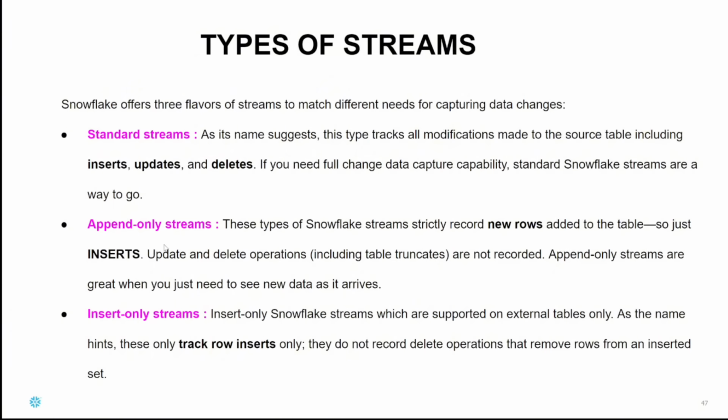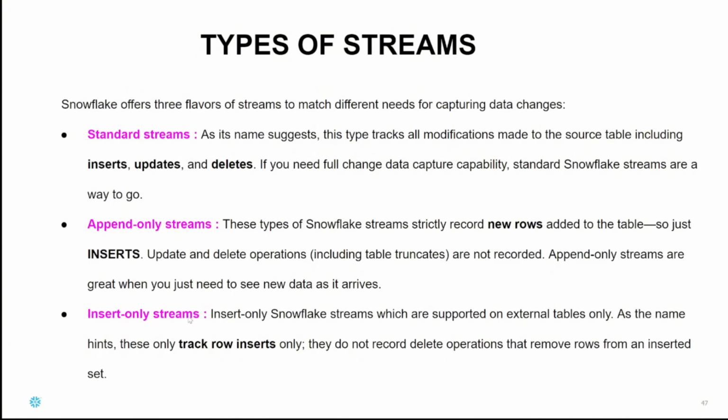The second one is the append-only stream. This type of Snowflake stream strictly records new rows added to the table. So just inserts. Updates and delete operations, including table truncates, will not be recorded through append-only streams. Append-only streams are useful when you just need to see new data as it arrives.